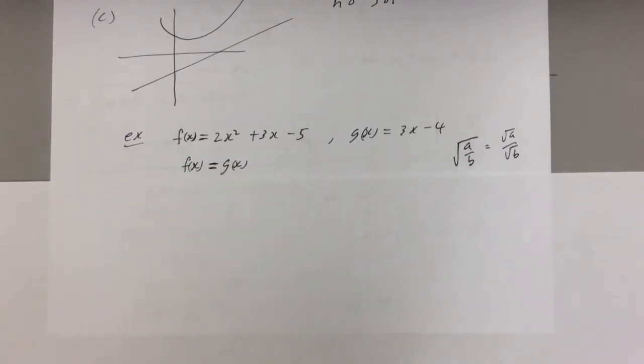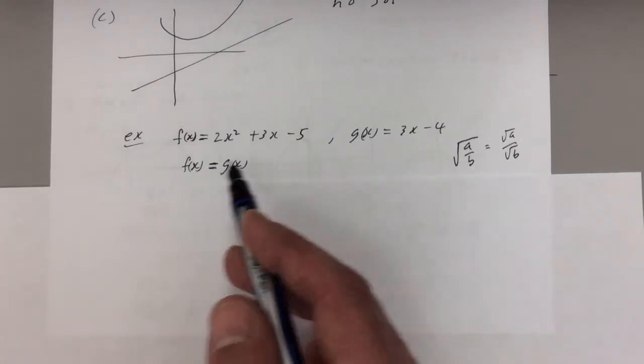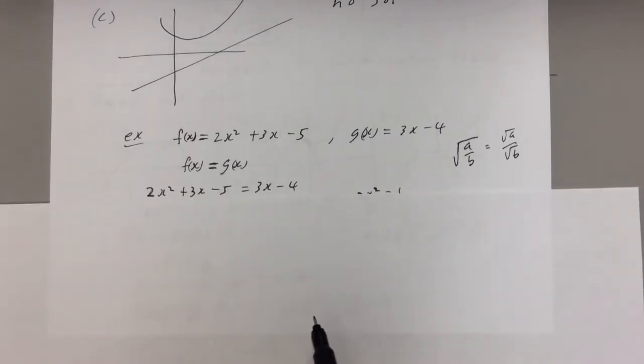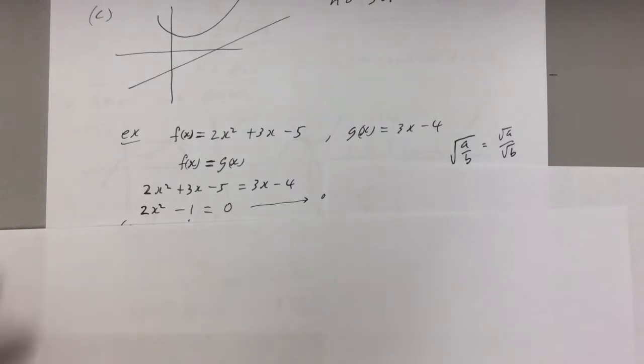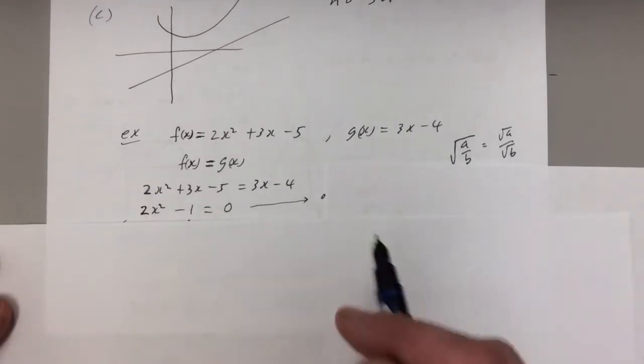And now when you substitute in the functions, you've just got a quadratic equation. Just needs to be reorganized a little bit. Okay, so when you reorganize this, you bring the x's and everything to one side, so you have it set equal to 0. Okay, and now you've got a quadratic equation to solve.